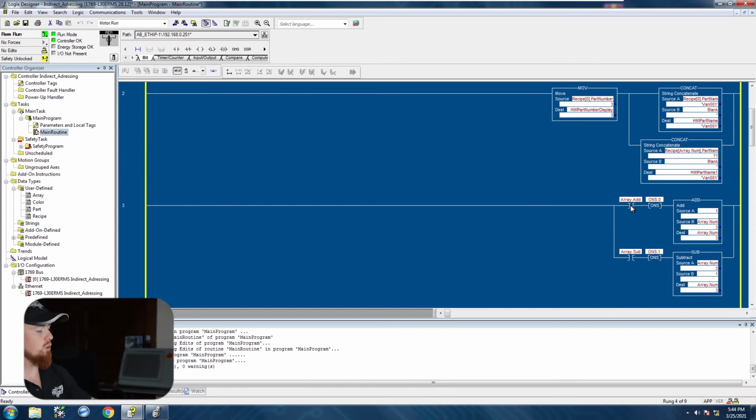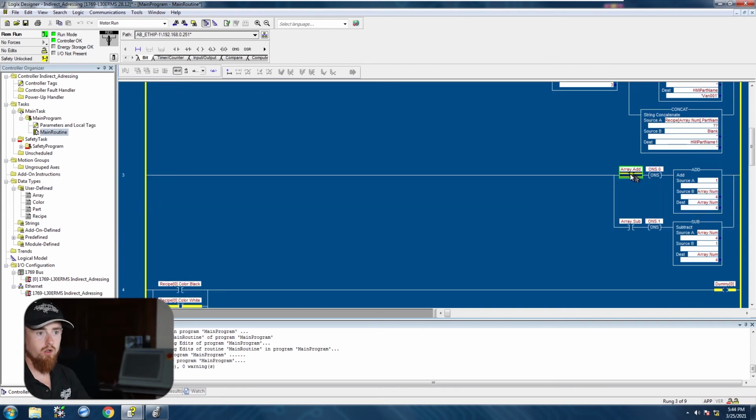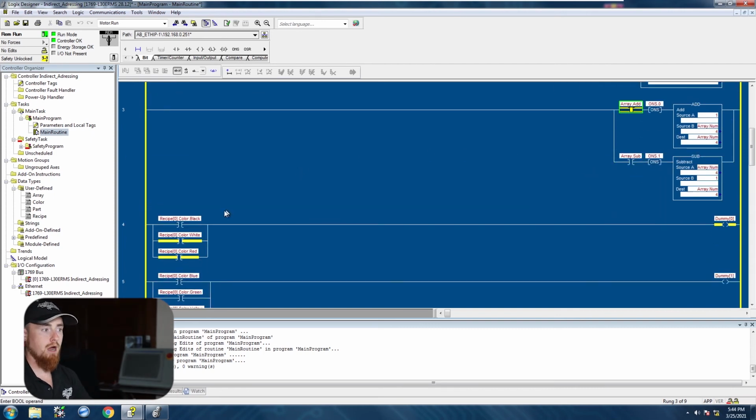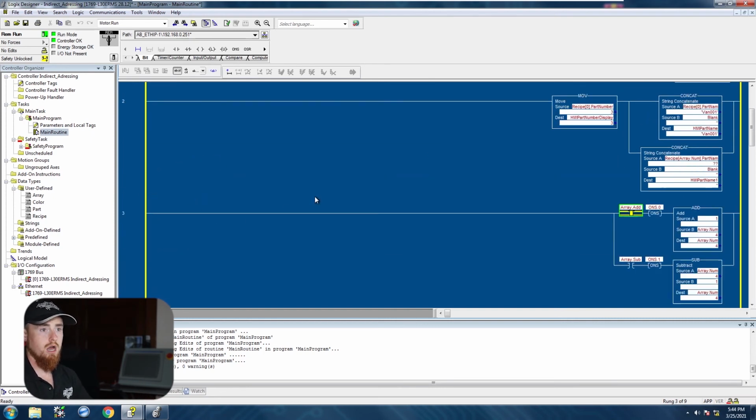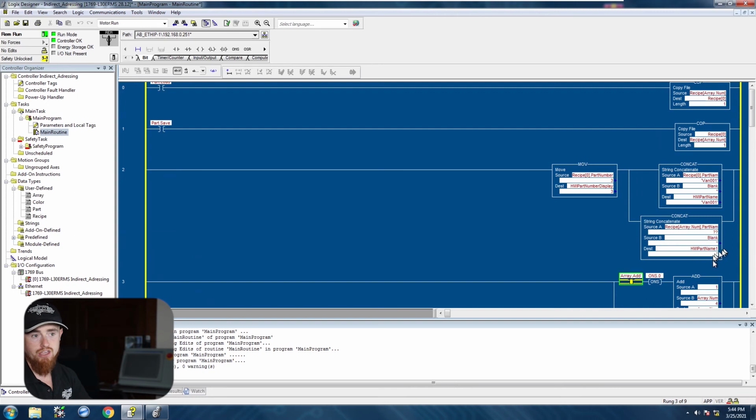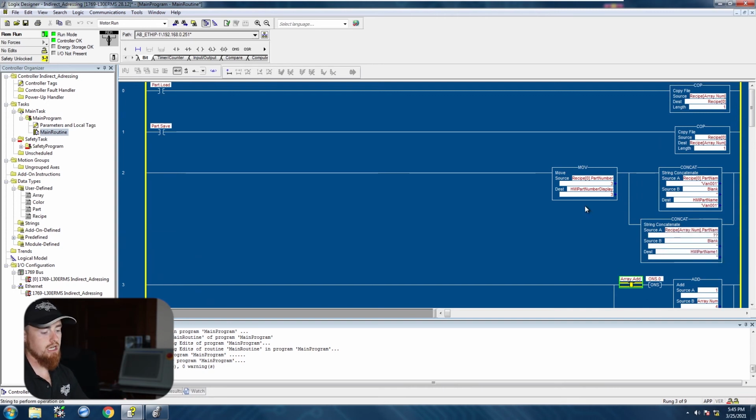I think one last thing that I want to demonstrate is saving the recipe into a new value that has nothing in it. So let's say, for instance, you're going to create a new part number, right? We're currently at 4 right now, but we are still running our current recipe value. Number 4, remember, has nothing in it. But what we want to do is we know that this part number that's coming up is identical to the one we're running now. It's very similar. Maybe the color's different on it or something, right?